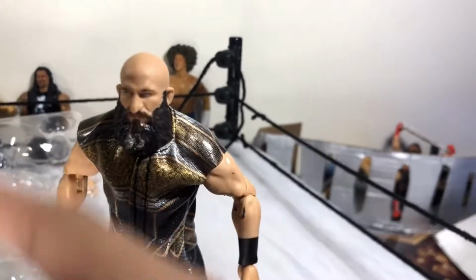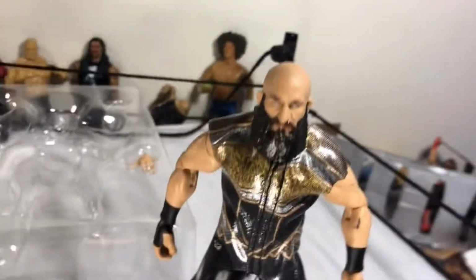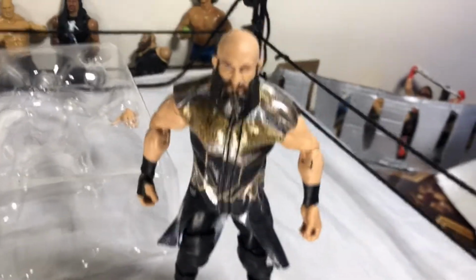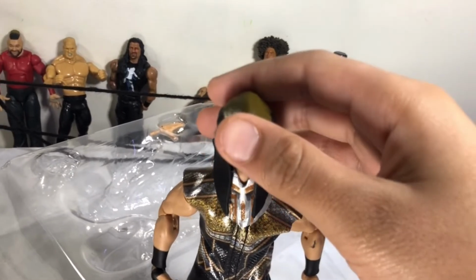No one will survive a lot. I don't know if you could see that, but yeah. But look at this. Wow. This is insane. Now let's actually get it out. Here he is. You can see the jacket, pants, and boots, the arms. This now, this is insane though. This is crazy. Okay, so this is interchangeable.